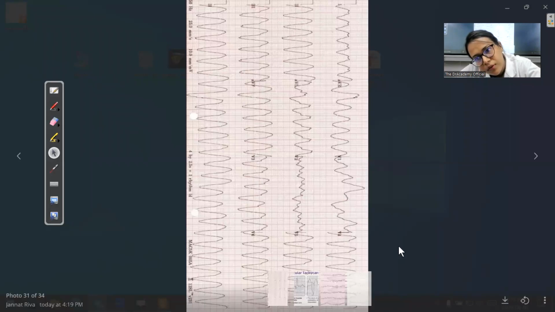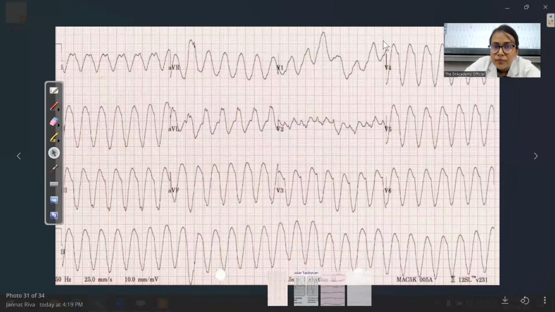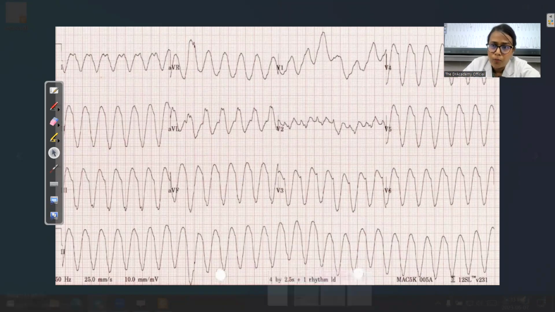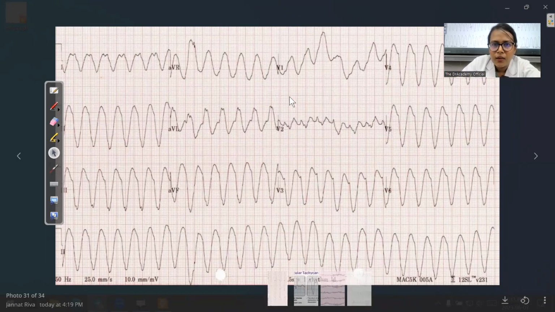Okay, this one, I think this is better. All right, you can see the QRS complex is very broad here. Unfortunately, this kind of gives the impression of a fusion beat, but we are not sure. Sometimes you cannot be 100% sure, okay? And what's the positive QRS concordance? I'm looking for a T wave here. Okay, this one's a T wave. All right.